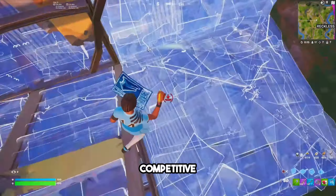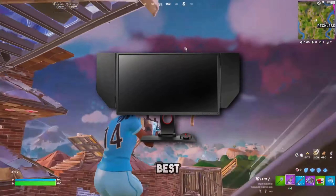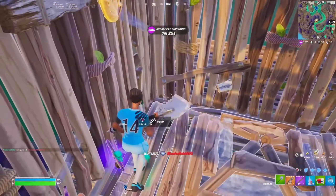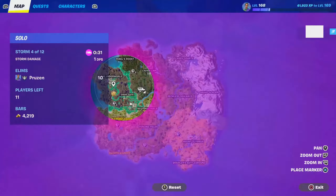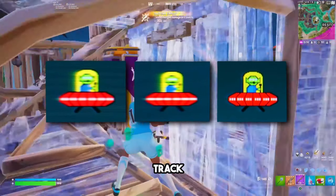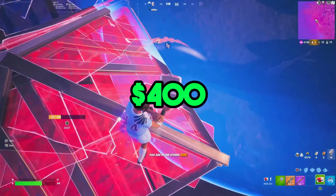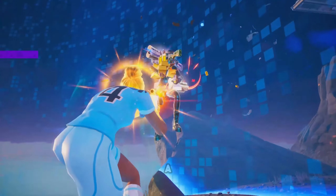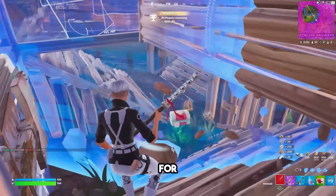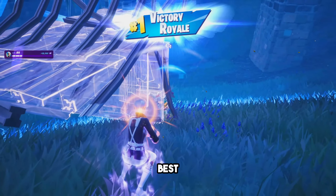Now for the absolute best monitor for competitive Fortnite, we're going to have the BenQ Zowie 240Hz monitor. This monitor is probably the best monitor for competitive games, and literally every pro uses this monitor. It has the best colors, the best 240Hz, the fastest response, as well as the best in tracking opponents. This monitor has DIAC Plus technology, which basically allows you to track moving targets better than every other monitor in the world. Unfortunately, this monitor comes in at $400, which is definitely a lot of money. However, if you have the money and you want the best possible equipment for Fortnite, then this monitor is for you. If you can get it used, you can save a lot of money.